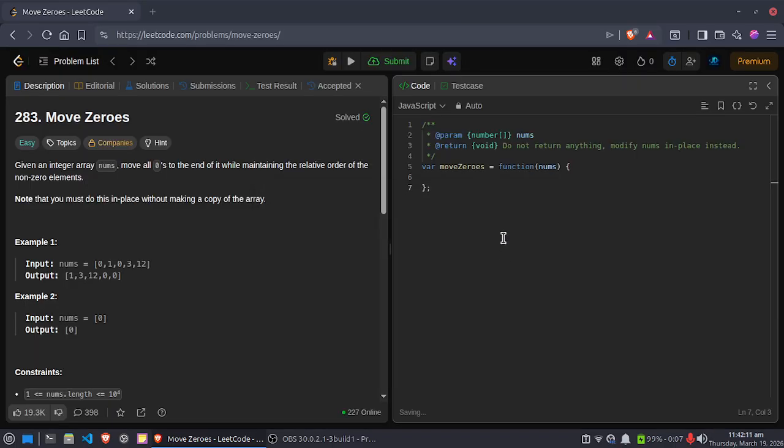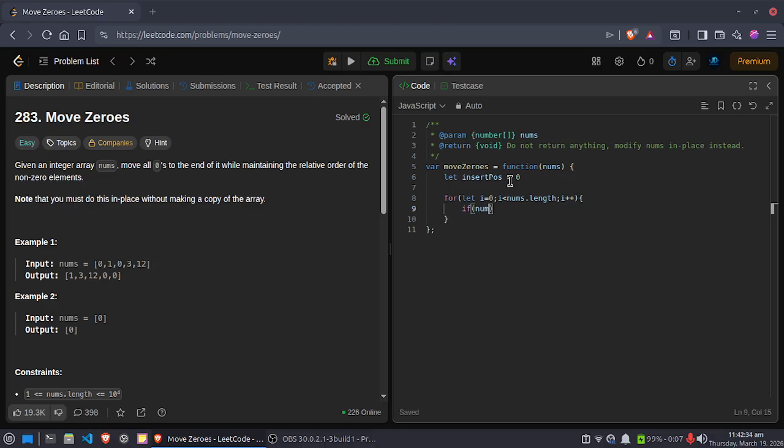Instead of creating a new array, we directly modify the original array. So let insertPosition be equal to 0, and for let i equal to 0, i smaller than nums.length, i plus plus.